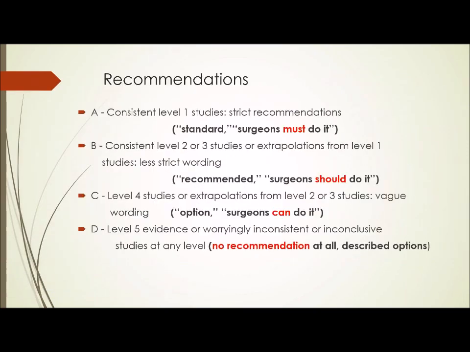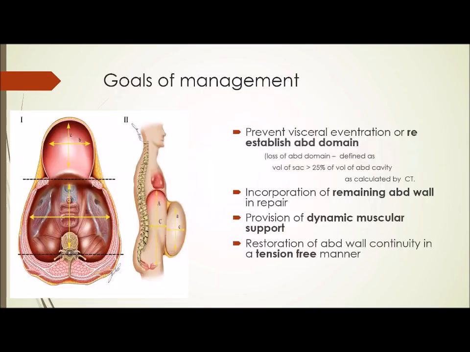See, these are the recommendations. Remember: must, should, can, and no recommendation. Just remember these. A standard surgeon must do it. A surgeon should do it. Should basically means he should do it, though he may not be doing it. Can do it if he wants; the option is there. No recommendation: do whatever you want. This procedure cannot be recommended at all. So these are basically A, B, C, and D. When we talk about recommendations, A and B are recommendations which should be followed. C and D are up to you whether you want to follow them or not. And that's why I was mentioning the recommendation at that point of time.